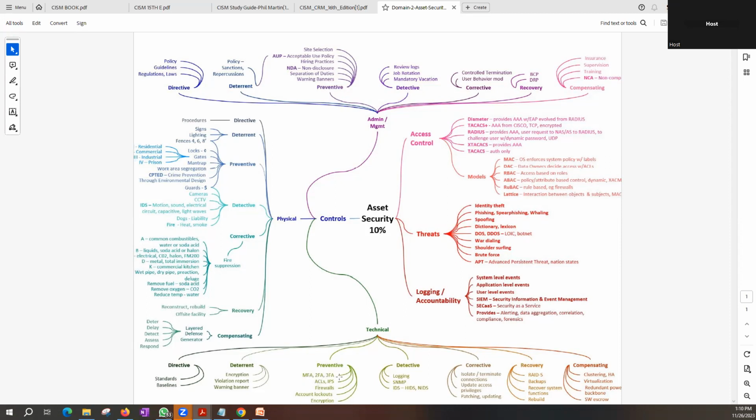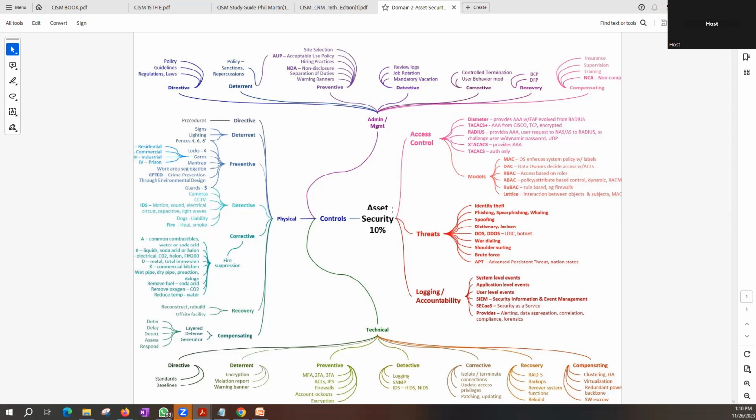Okay, and some of those things that I'm going to do using some SIEM solution or SOC solution, right? They go to detection things that are doing it. So detection is a part of it. Okay, so we have some physical controls, administrative controls, management controls. We have technical controls, and we have access controls, threats, and logging and accountability will be there, right? Same as accountability, and it comes into the same layer.